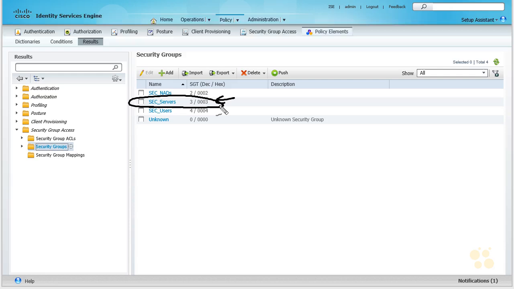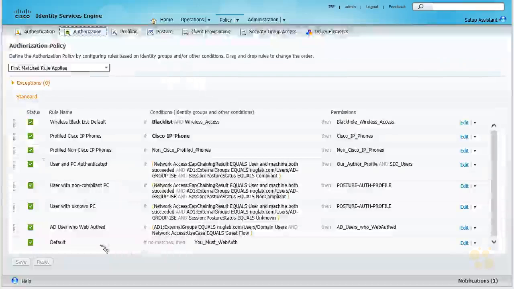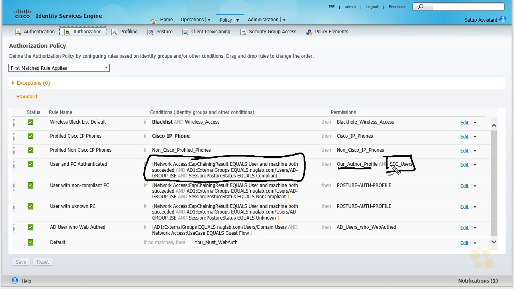Now the challenge is, how do we associate specific security groups, which equate to security tags, with groups of users? And the answer to that is we're going to do that through authorization policies. For example, if we go to policy, and from the drop down we go to authorization, here's our authorization policies. So for example, this one right here has the conditions saying if the user is a valid AD user and a member of this group, and the computer is part of the domain, then we're going to use this authorization profile, and we can go ahead and associate at the same time that user with a specific security group, which also equates to a specific security group tag associated with that group.